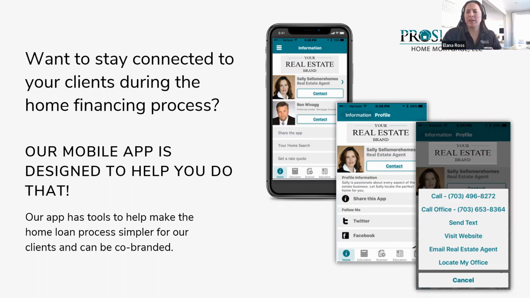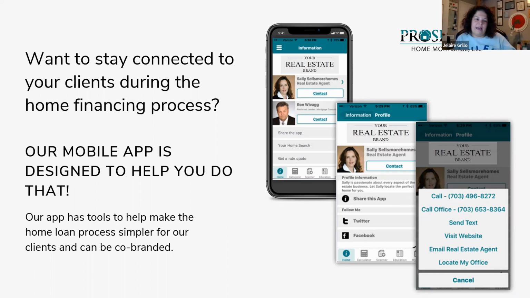Is that the only way to get in? It is, because our agents' profiles, our agents' accounts are very specific to them, and those invitation links that come from your MC are to a co-branded mobile app. So if you go to the App Store, when you download it, you'll download it as a client.